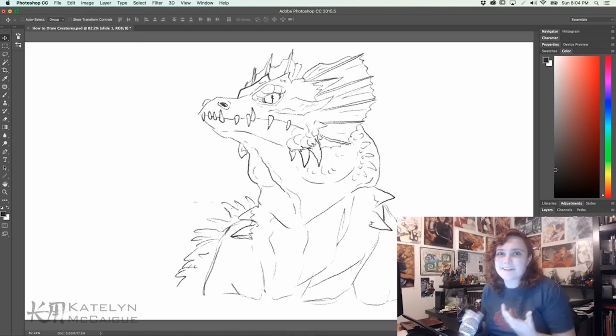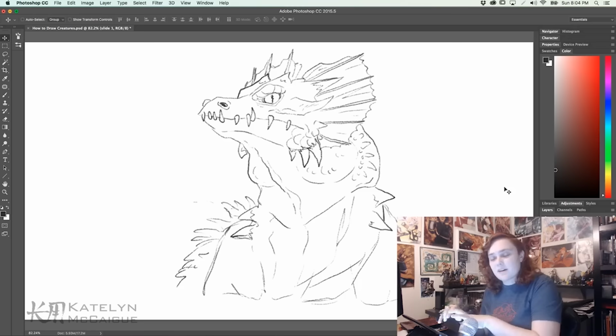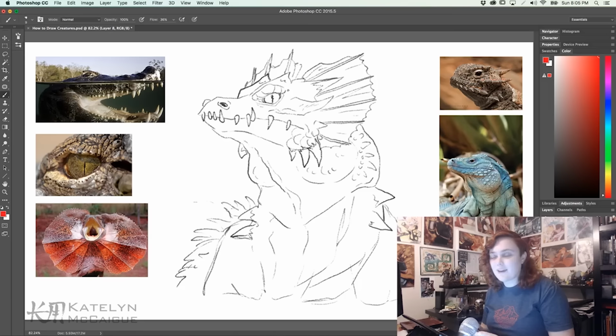That's one thing to keep in mind. If you look at it, how do you think I applied animal anatomy to a dragon? It might be hard to see the parts, but let me break down each part that I did. I gathered together a lot of my favorite reptiles, and I was like, I'm gonna combine them all to make a dragon. As you can see, I got some of my favorite reptiles and some reference pictures to build this dragon around.